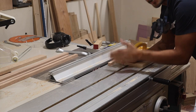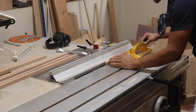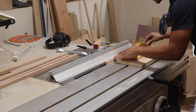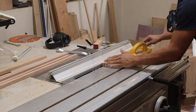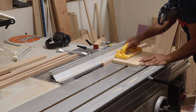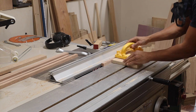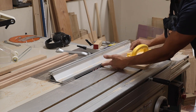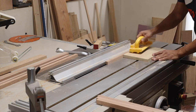Okay, so I have everything ready to go to rip the groove that I need to house the glass. Now, what I'm going to do is I have the side up against the fence. I'm going to run it through here. And the safest way to do this is for me to take another piece of scrap wood and a push block and then run it through. This way, my hands are nowhere near the blade, even though it's going to be recessed in the wood. You still don't want to take that chance of it popping through.